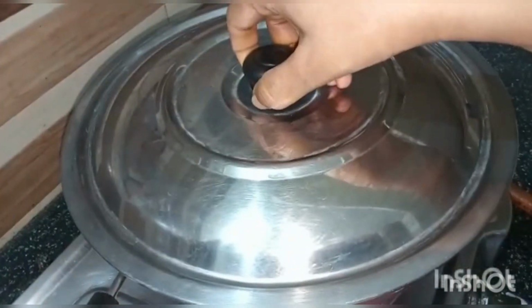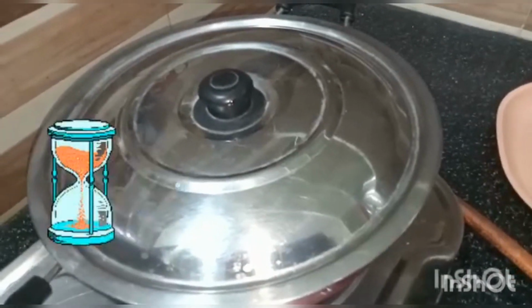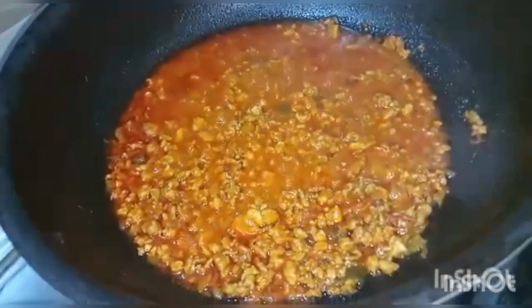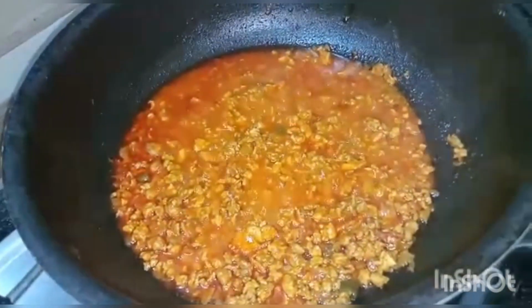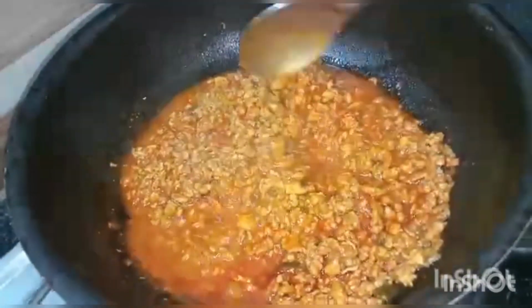Now cover with a lid. Let it cook for 10 to 15 minutes on low to medium flame. Now open it. You can see our chicken is cooked nicely. Now boil it until it becomes thick gravy.